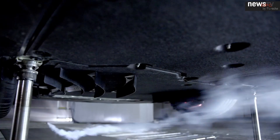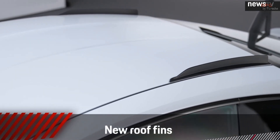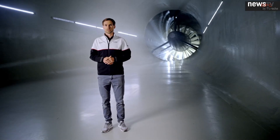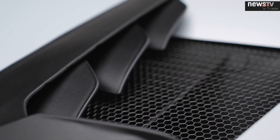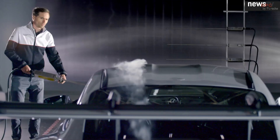Not only does the new GT3RS have turning vanes on the underfloor, they can also be found on the roof of the car. When the hot air exits the front radiator, it would just flow over the top of the roof and the engine air is affected by it. So we have a new hood outlet that pushes the air to the sides, and the roof fins continue this work and keep the hot air in the outward direction.